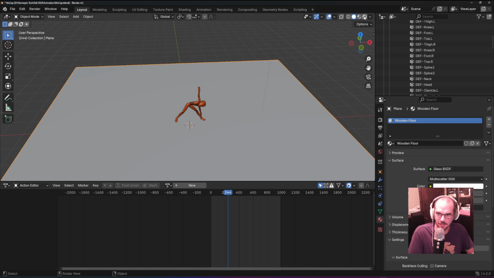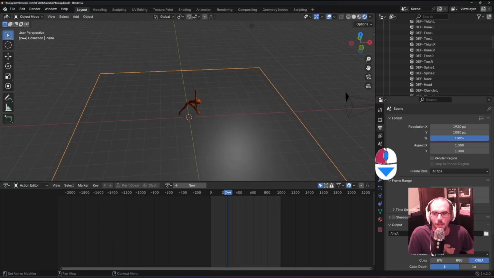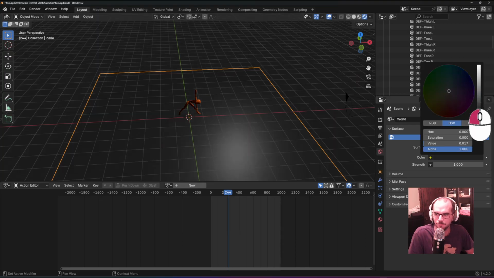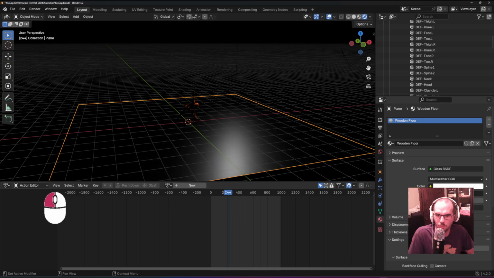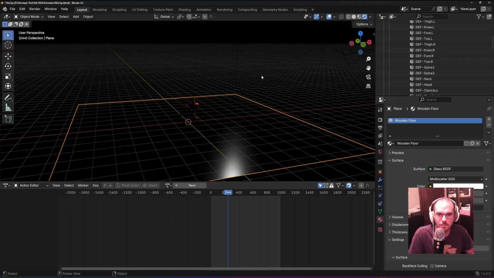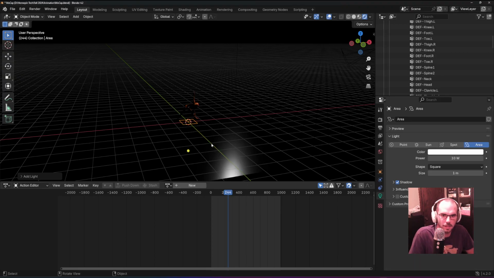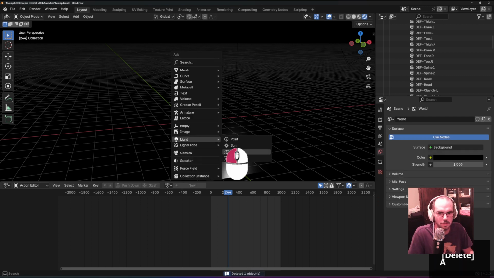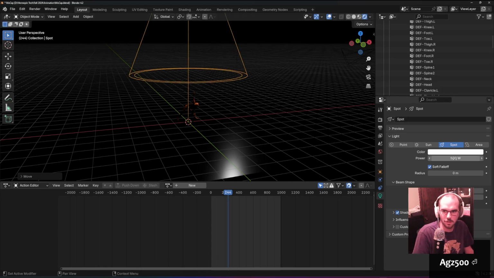Let's do render preview like this. Oh, uh-oh. Blender's having a hard time. There we go. And I'm going to change my world color to be black. And glass BSDF, roughness low. And then let's get like a party light going in here. Area light. Nah, better yet, let's do a spotlight. 500.